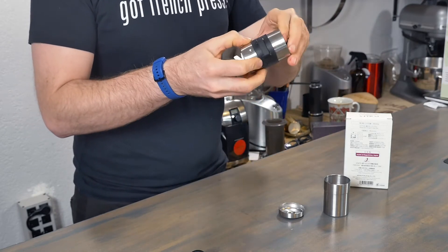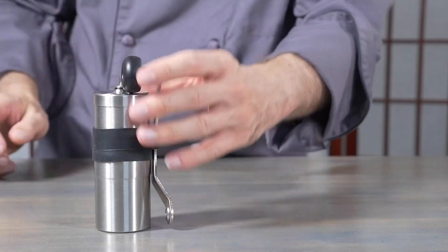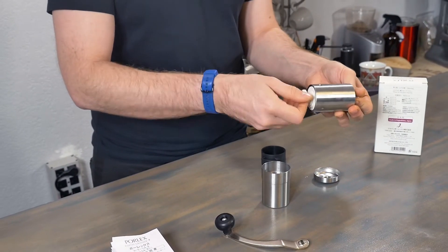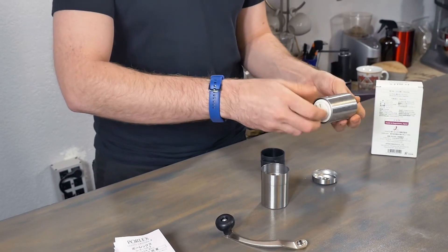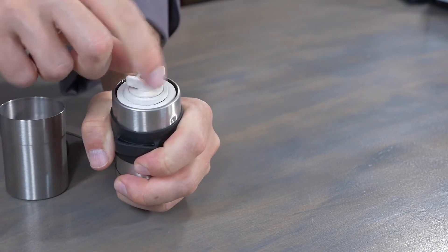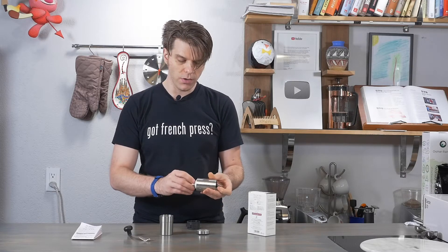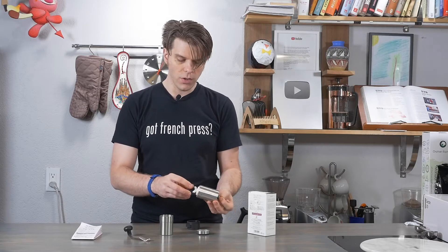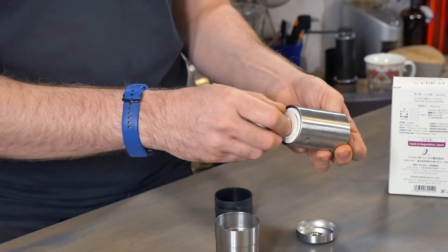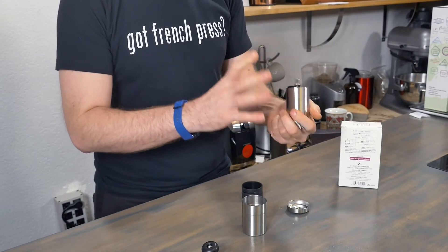The only thing I wasn't sure about is what this rubber ring is — but it's just for retaining your handle; you can slide the handle into there. That is smooth. The adjustment ring is really easy to use. That is awesome. Just holding on to the shaft and turning it — buttery smooth. You can tell that there's care put into the design of this. It's really carefully designed.